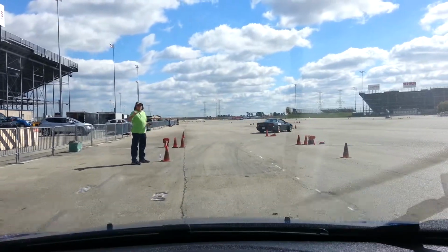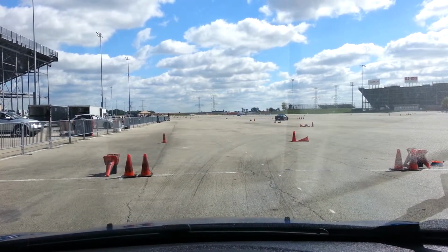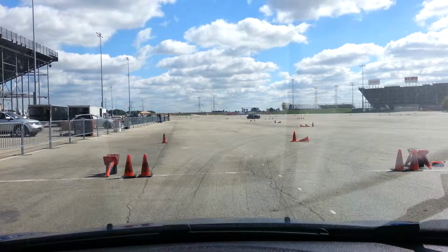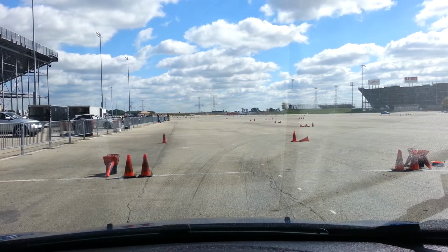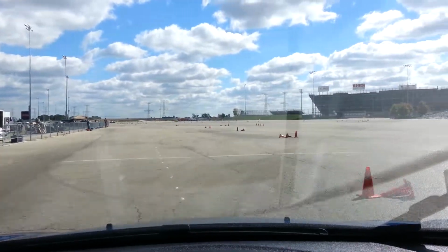It looks like that's good enough for fifth spot in the R class. Couple of DNFs to follow Matt's run. Both Steve Ball and Adam Britton have DNF times, so definitely won't be their best times. Steve's going to have to try to get a clean run in for his third run since he had a DNF in his first run as well.